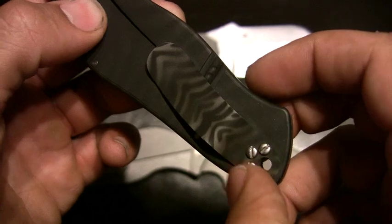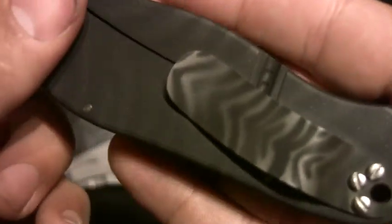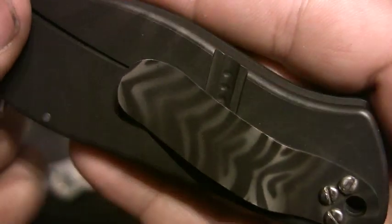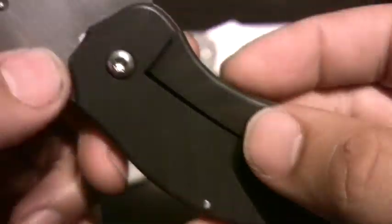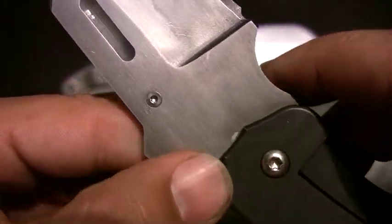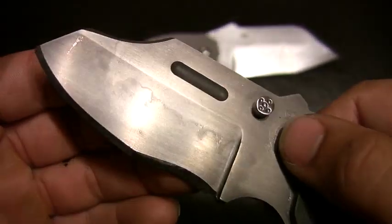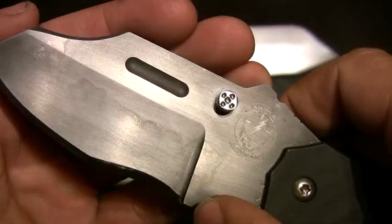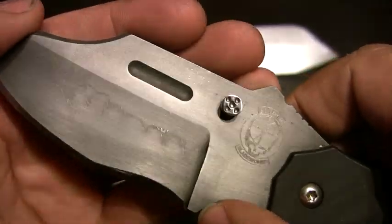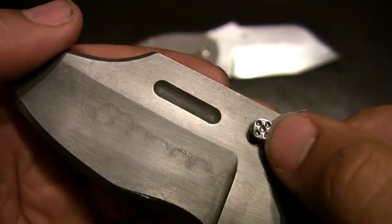Obviously standing out more on the tie clip. Check out all the little subtle details. Blood grooves, recurve in the blade, polished stainless single thumb stud with dimples in it.